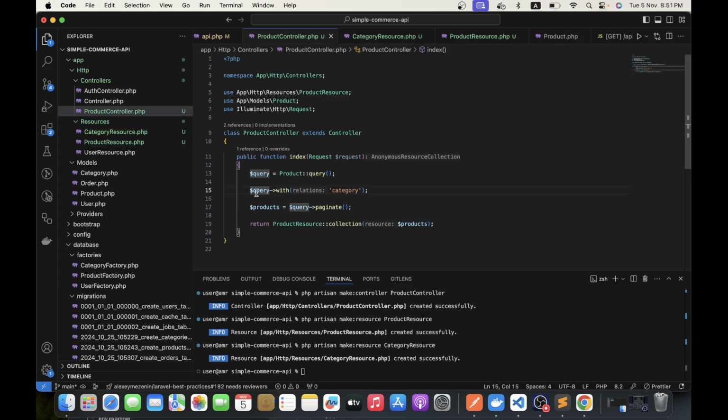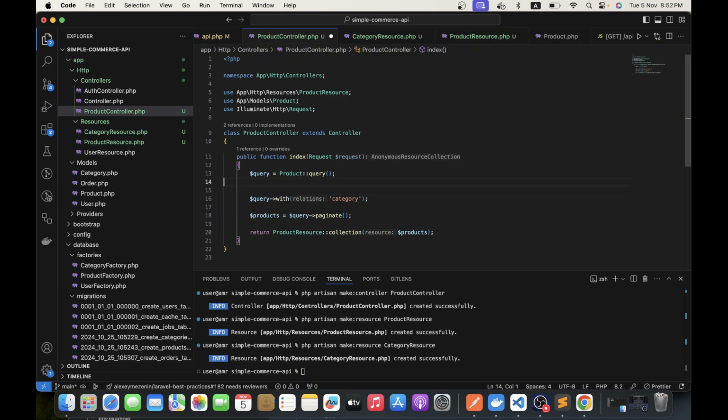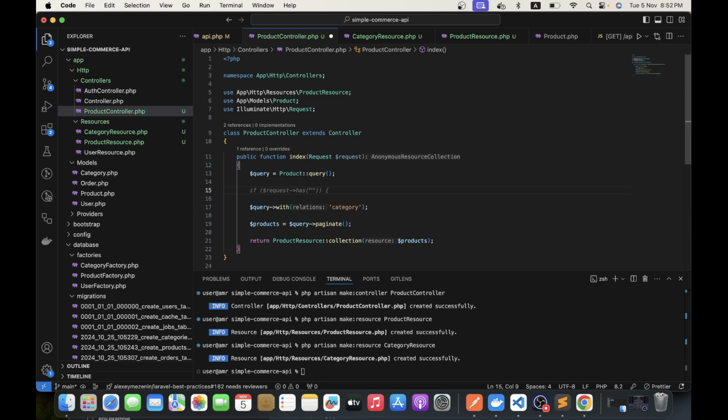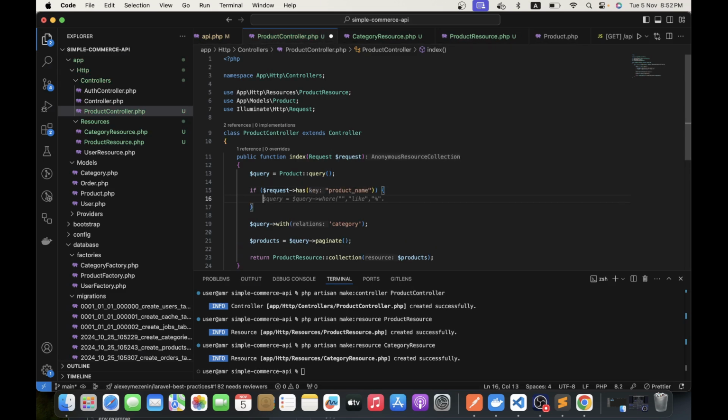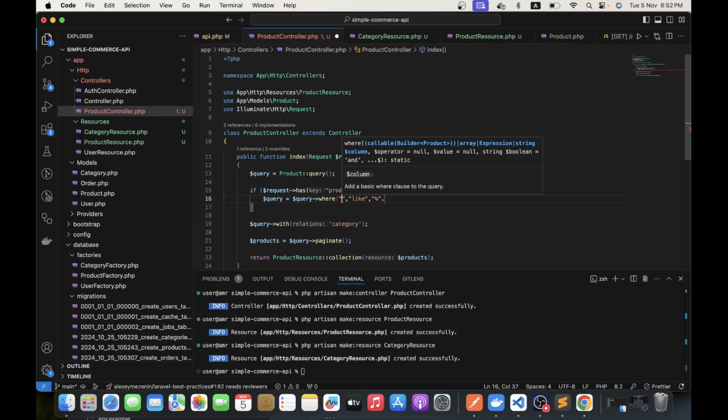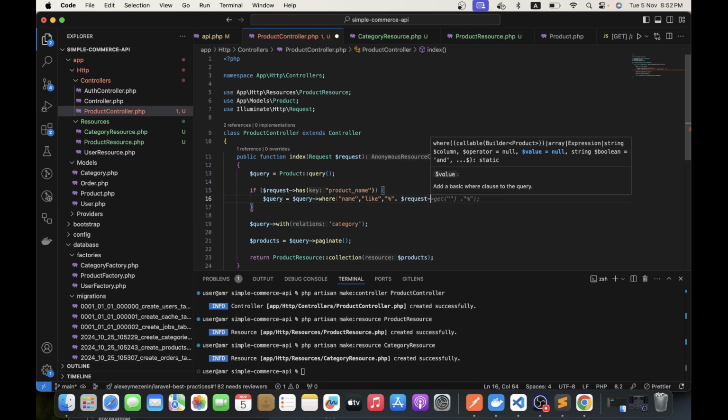Now let's add our filters. Maybe we use something like this: if the query has a product name, we filter the query where name is like the request name.